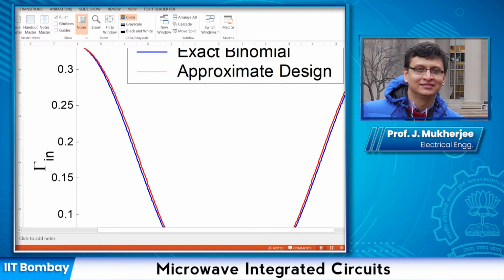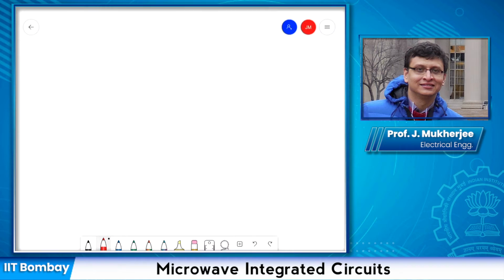In the next part, we will be covering the Chebyshev prototype function. So once again, just to repeat, we use prototype functions, so that these prototype functions are simple algebraic equations which have a certain response, and we try to match the gamma in for our need to these prototype functions, and thereby obtain the values of the z's of the multi-section transformer. Now, in order to start discussing the Chebyshev prototype function, let us first talk about Chebyshev polynomials.